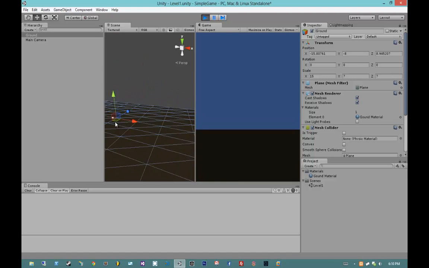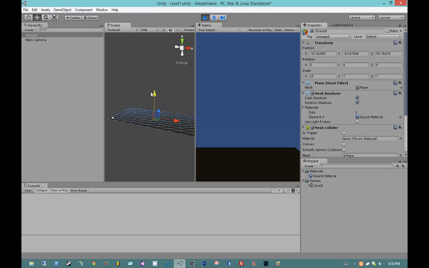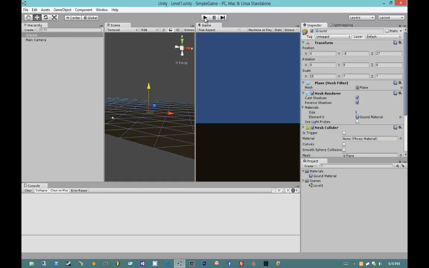Now, I've never really used Unity, but that brings up something I've heard of. Is this the thing where if you're in this mode and you change things, they're not going to save like that? Exactly. If I go ahead and stop playing, watch what happens. It reverts back to how it was before I started playing. So if you change the location of an object or something like that, it's going to snap back to where it was. Yep. Now, that is something that will frustrate people, and people will get tripped up on, and it's happened to me. It's just something for you to keep in mind.